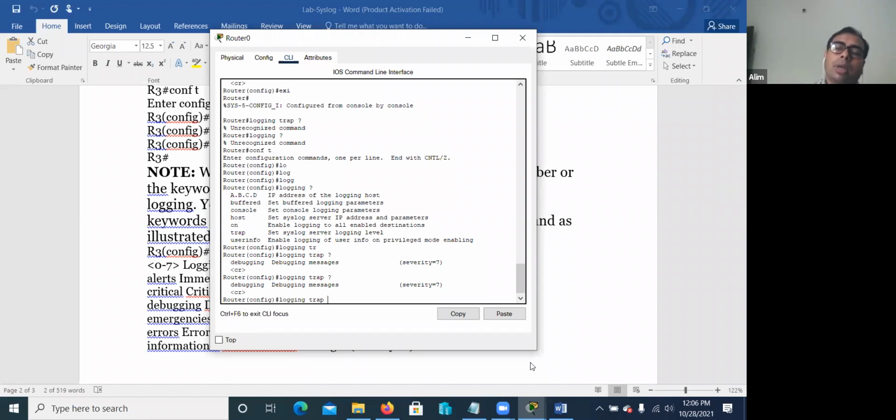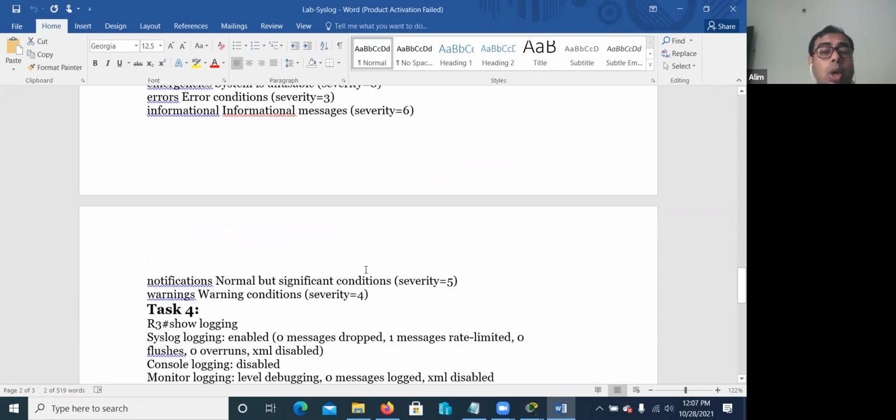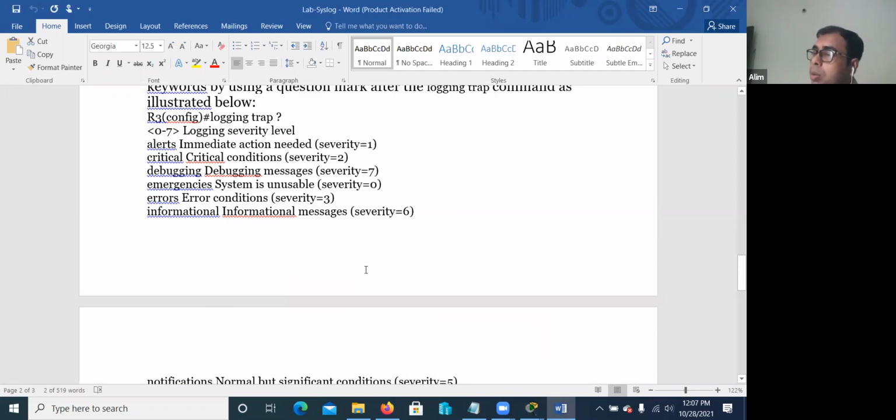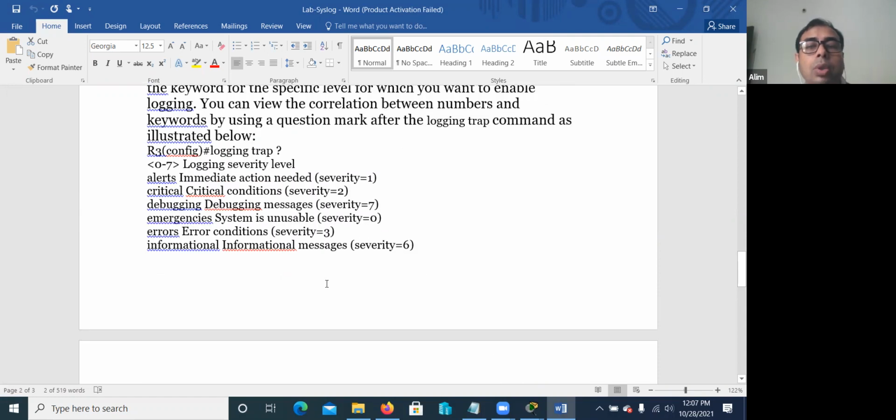In a real router, you will see there are different levels of log. Logs are generated by routers and switches, and they have different levels, 0 to 7.